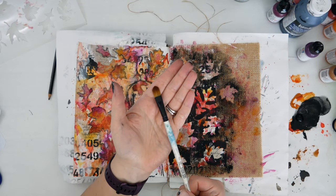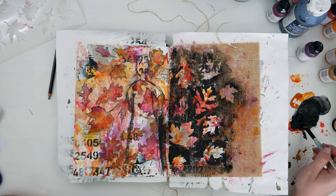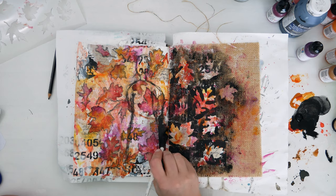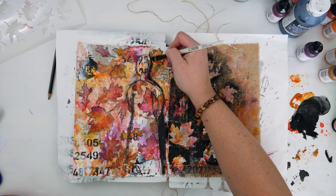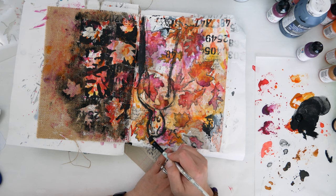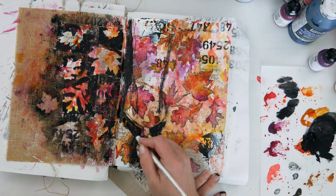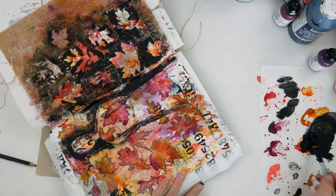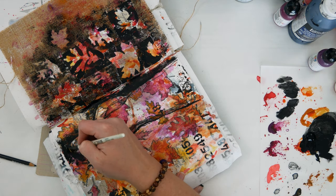Now I want to carry that black over to the left side around my silhouette of the lady. I'm using a filbert brush — I like the roundness of it to help curve around the lady and make softer lines. I also made sure not to add any water; I wanted a dry brush technique because on the left side the black isn't going into the burlap as much, so having her all solid with black around wouldn't have molded into the other side. Using a dry brush technique makes it a little more scruffy and grungy, matching that burlap side a little bit more.